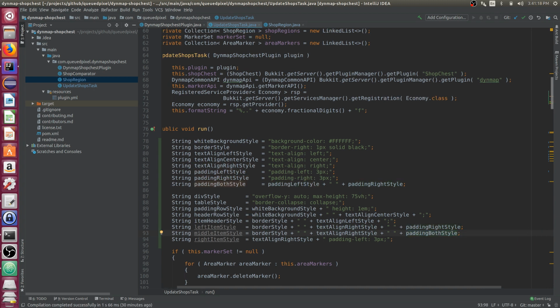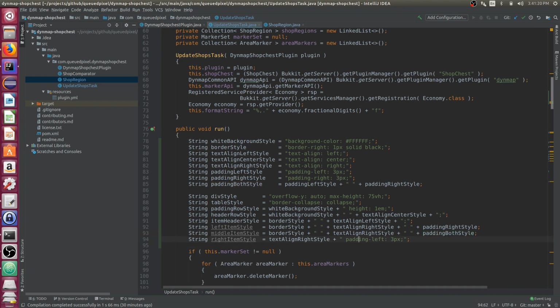Boom. Then here we have text align right plus padding left style. So I think that will do it.